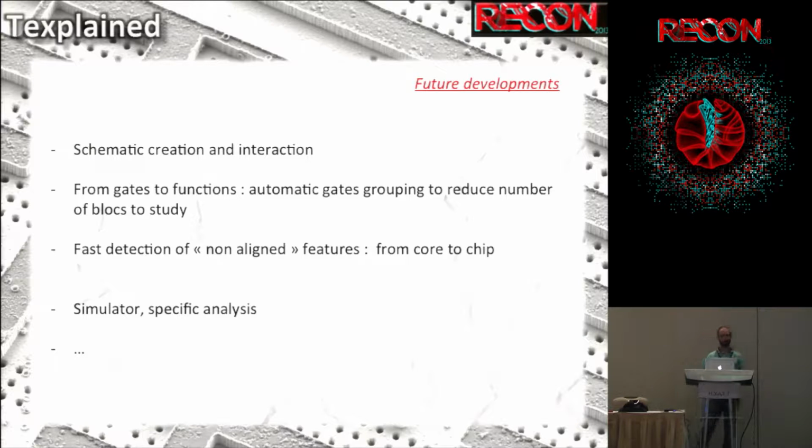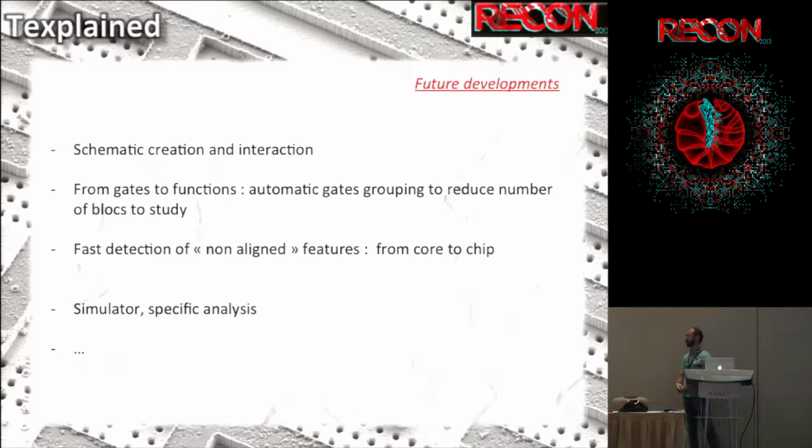For the future, we can also add very specific things like a simulator. Why not? We have the netlist, let's build a simulator. I don't use HDL simulators so much because they are slow, because they want to emulate and give you insight about one implementation. So you can write a C simulator just to know what's going on from a functional point of view. This can be very useful too.